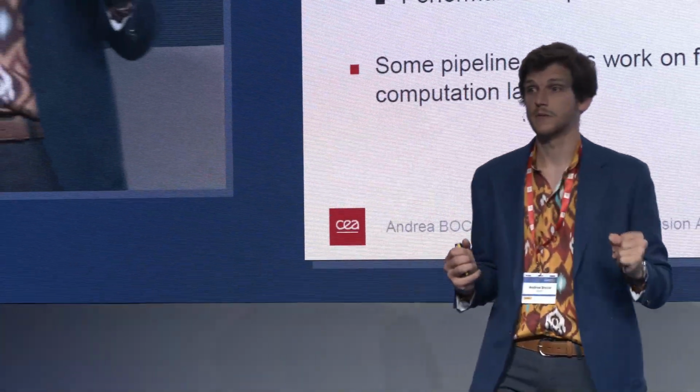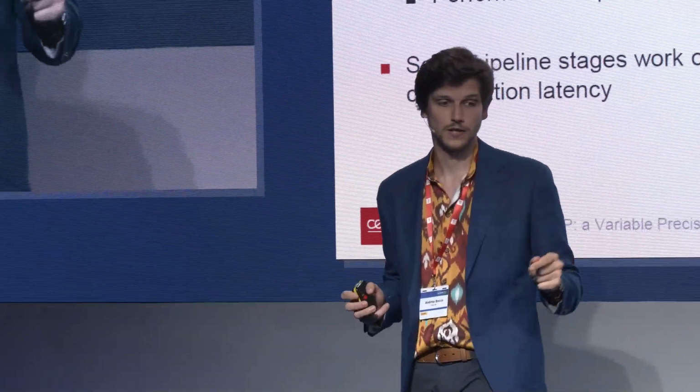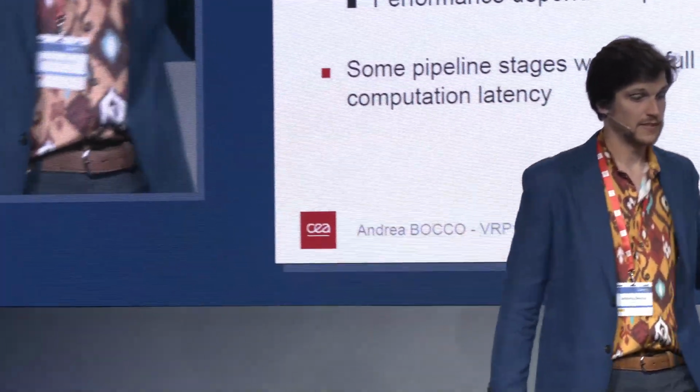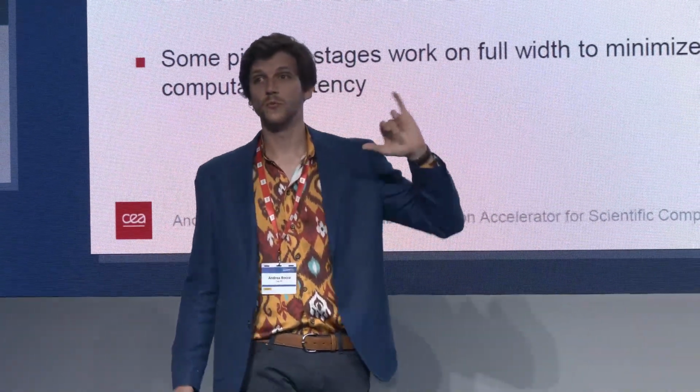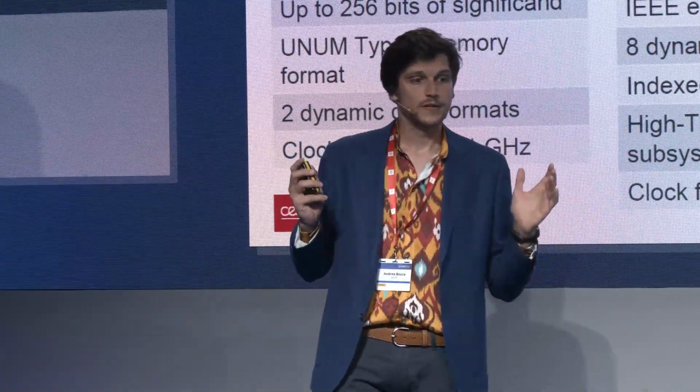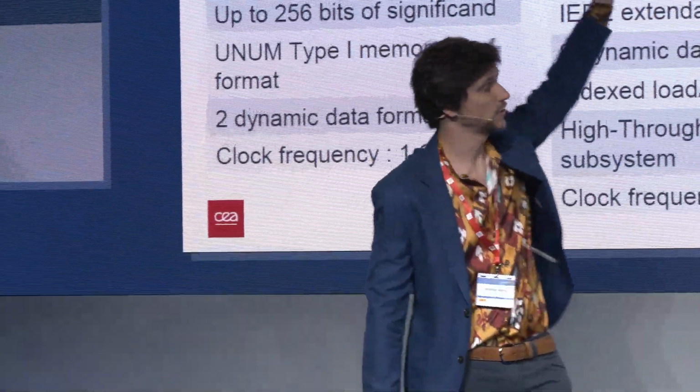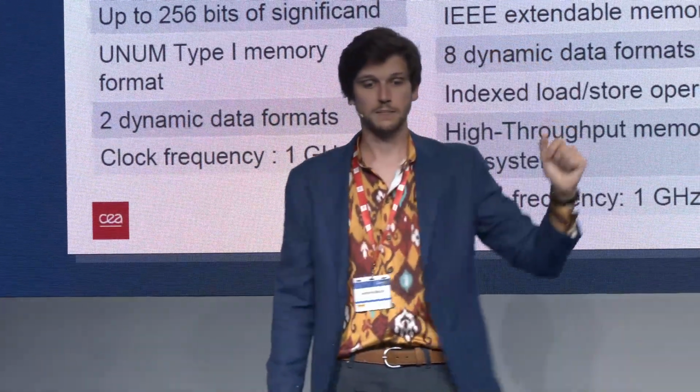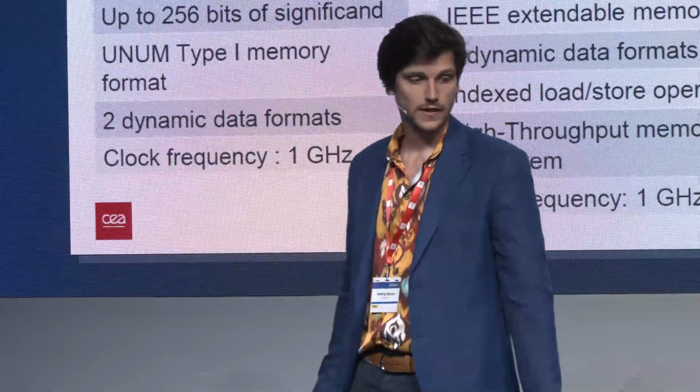We have 7 functional units. Their performance, hence, depends on the precision involved during the calculation, and it depends on the operands and on the output precision configured in the register file. And as I said, some stages work with full width in order to minimize the overall latency of our operation. We did several hardware prototypes, thanks to the EPI project, in collaboration with Cyperl and Jupyter HPC.